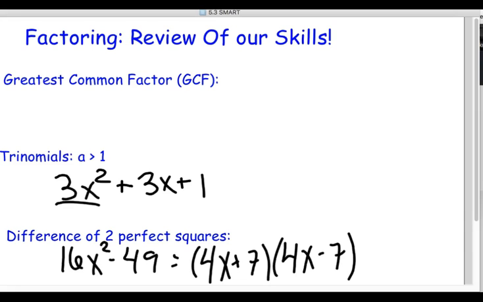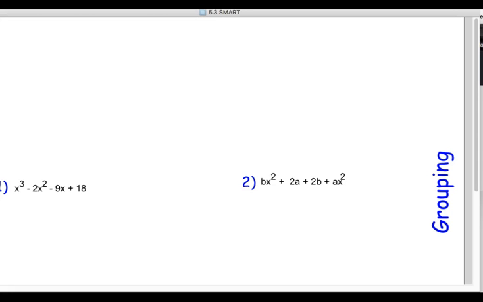These are the main ways we factored before. We are just throwing in a fourth and fifth way. So go to grouping. We're going to do the grouping one first. Grouping is unique in the sense that this is the only one that uses 4 terms. So if you have something that's 4 pieces long, you have to factor it by grouping. That's the only option we have. Everything else is for trinomials or binomials. If you have something that's 4 pieces long, that's how you know grouping is probably the way to do it. What grouping is, it's really just super fancy greatest common factor.